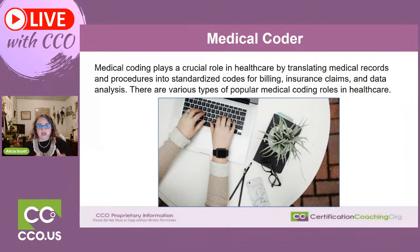But as far as what a medical coder does, they are translators. They translate the documentation that the provider gives into a code set. And one of the phrases that I say over and over again, if you've been with CCO for very long, you'll know this, is we code for statistical purposes. It happens to be a convenient way to get paid. I say that so often, I hope I get credit for it. Somebody else quotes me someday. It'll tickle me to death.